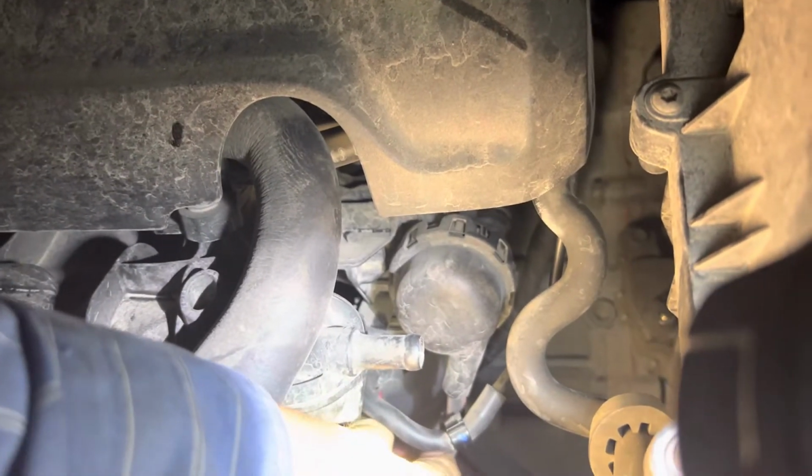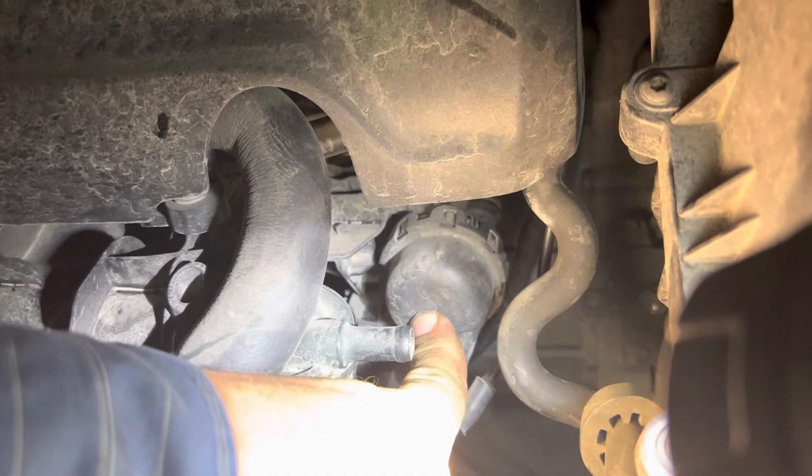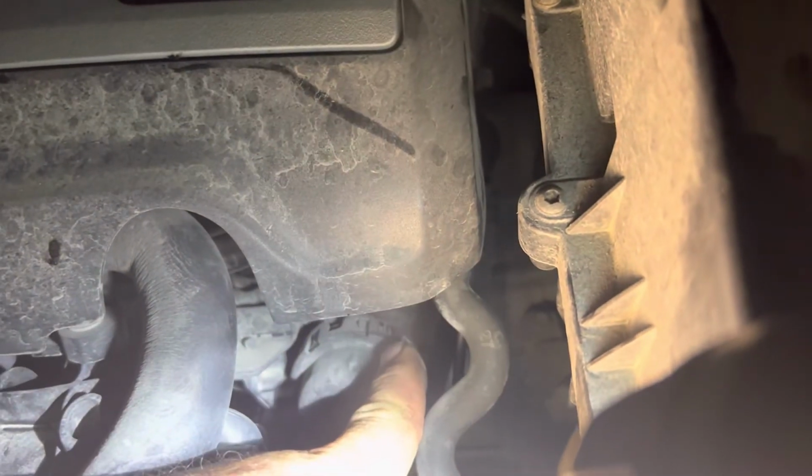It's on the other end of the intake. You see here, here's the solenoid down here. Here's the diaphragm control for the runner that hooks up down there. So on the other end of this, see here, that thing right there, I believe, is the runner control sensor that tells the computer where that runner control is. And if that sensor is not functioning properly, then it throws that code.